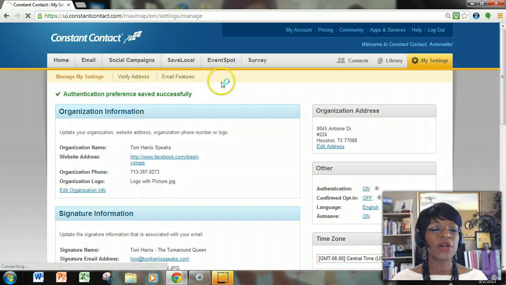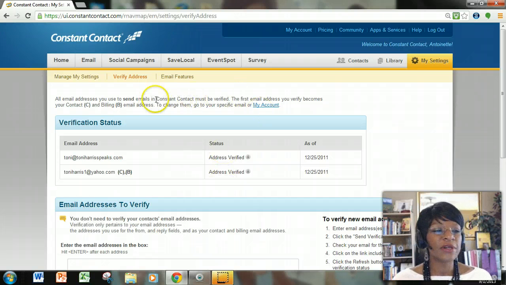Okay? Verify address. Verify address allows you to verify an email address. By default, the email address we set you up under, you need to verify that. So if you have not verified, you should have received an email in your inbox from Constant Contact that said to verify your email address.